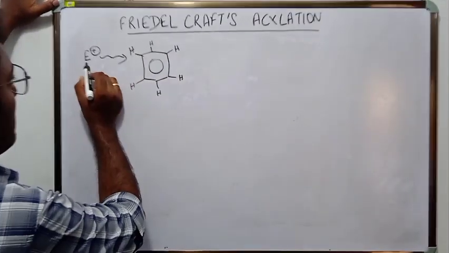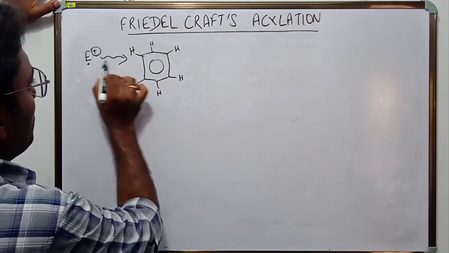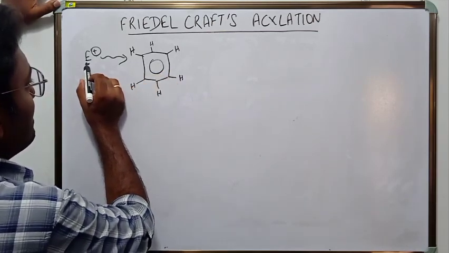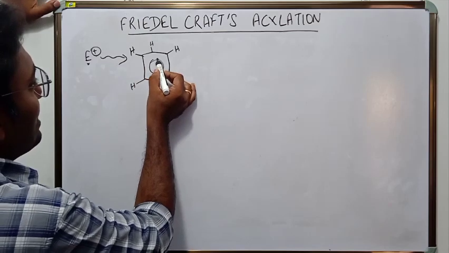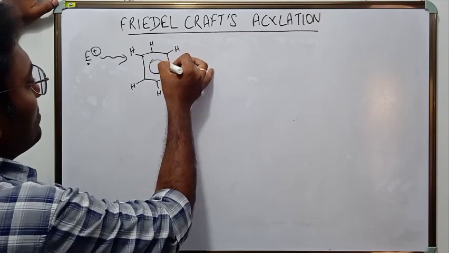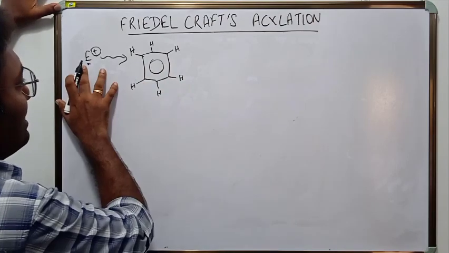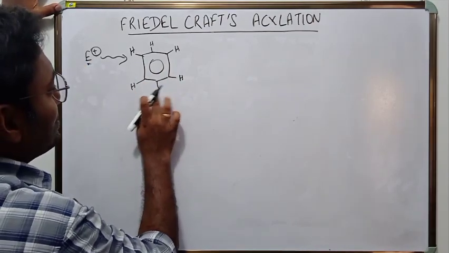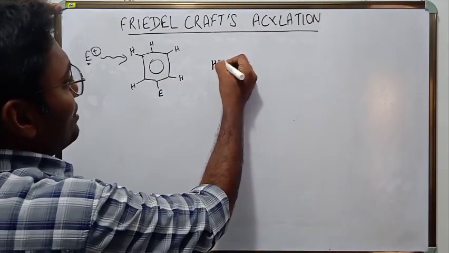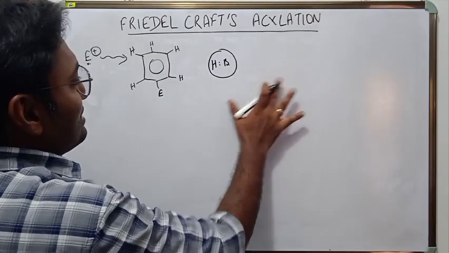It involves an electrophile. The electrophile has a positive charge over it, and because of that, it approaches a benzene ring to snatch an electron pair from it. However, the electrophile is unable to do so because the 6 pi electron system is in constant dynamic motion in the benzene ring. So it is not able to snatch an electron pair from the benzene ring. Instead, it replaces one of the hydrogens, and the hydrogen that dissociates goes with a base which is present in the reaction system.